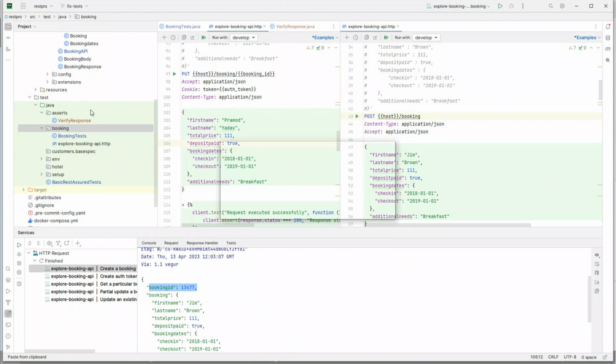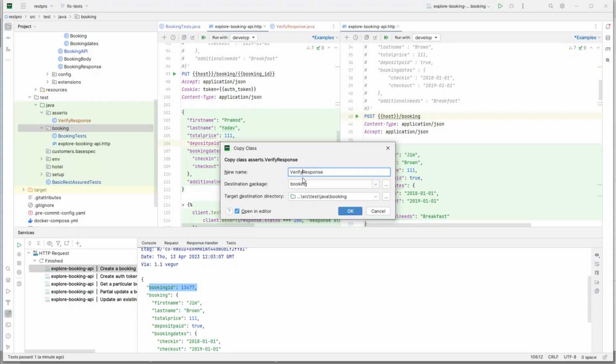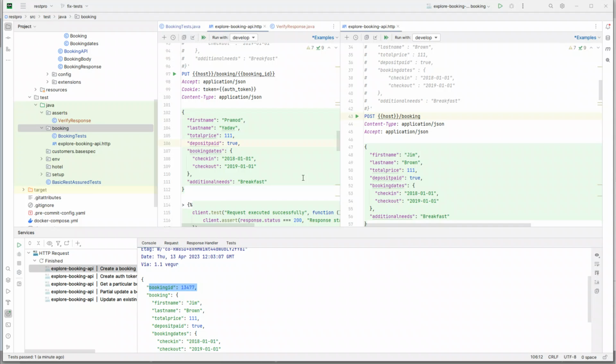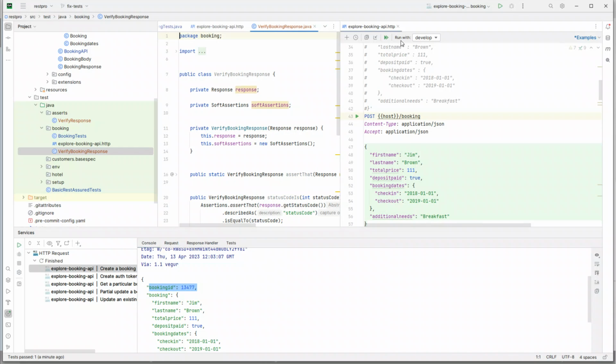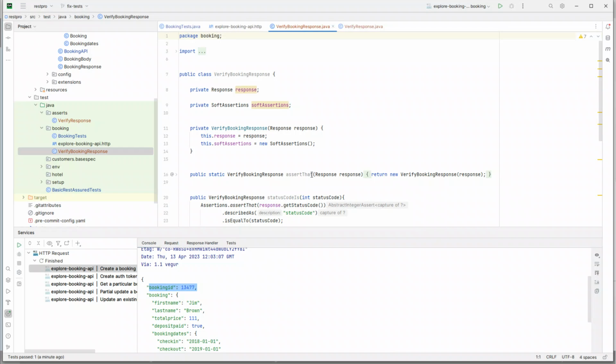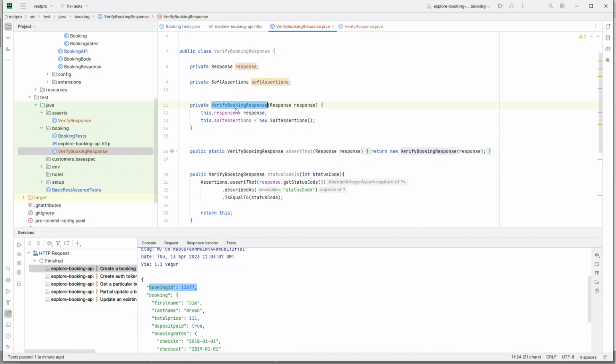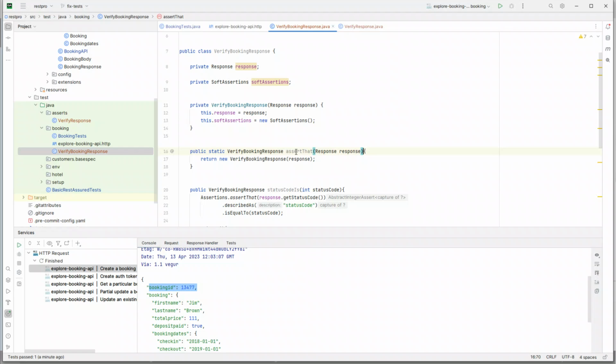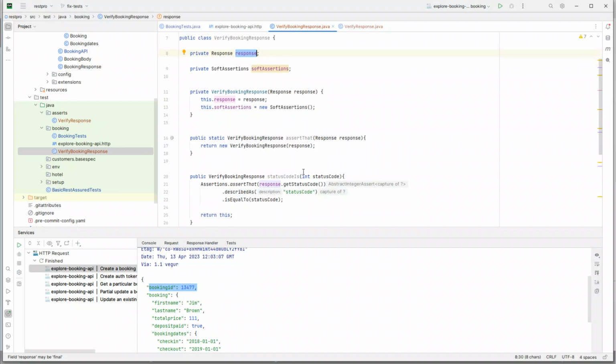So if I do paste and call it verify booking response, cancel, I think I can close it now, and we still need a response, we still need assertions, so this will stay. In the verify booking response constructor, we would like to initialize this value, so this is also correct. Then we would also want an assert that method which will accept the response and initialize it to the response field in this particular class. So this also looks perfectly fine.